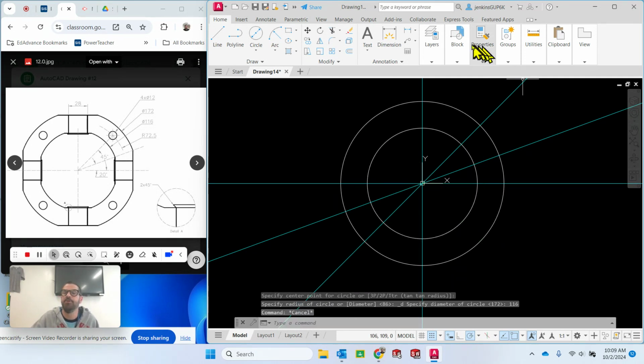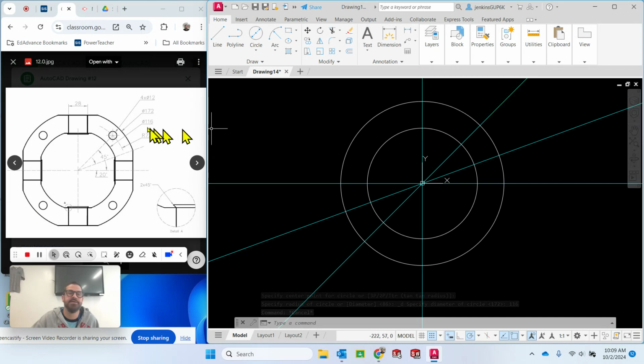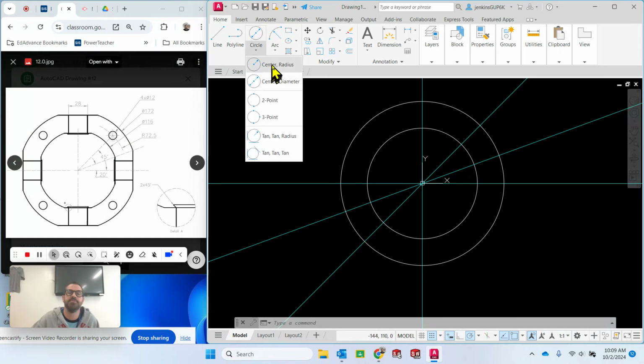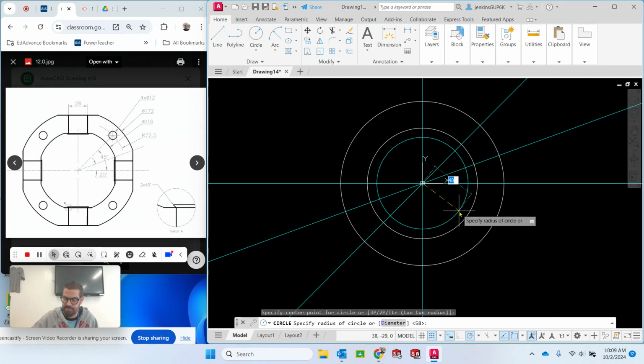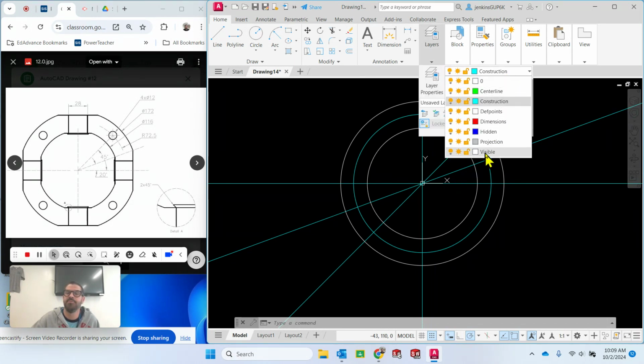Okay, that's done. I'm going to go back to my layers and make a circle that's this one right here, so that I know where the center point of that circle is. And it says that this has a radius of 72.5. So I'm going to go radius, center point, 72.5. It's right there. Cool. All right. So that's a lot of my background structure work. Now I'm going to go to the visible layer one more time.